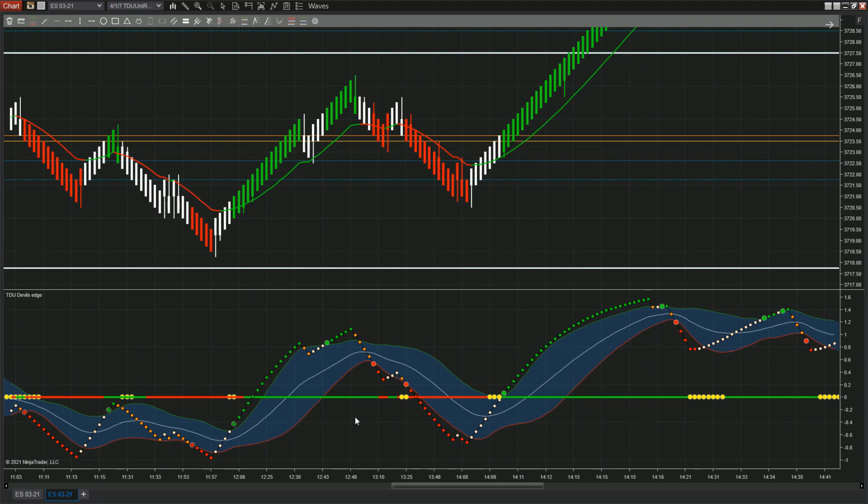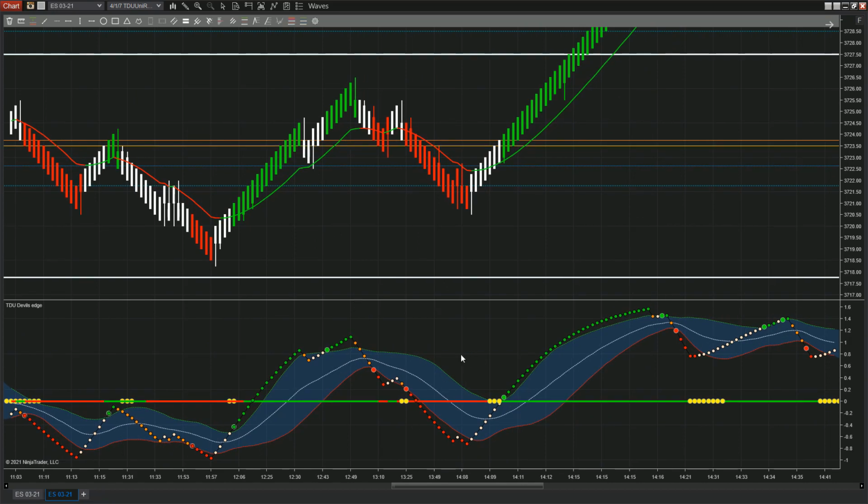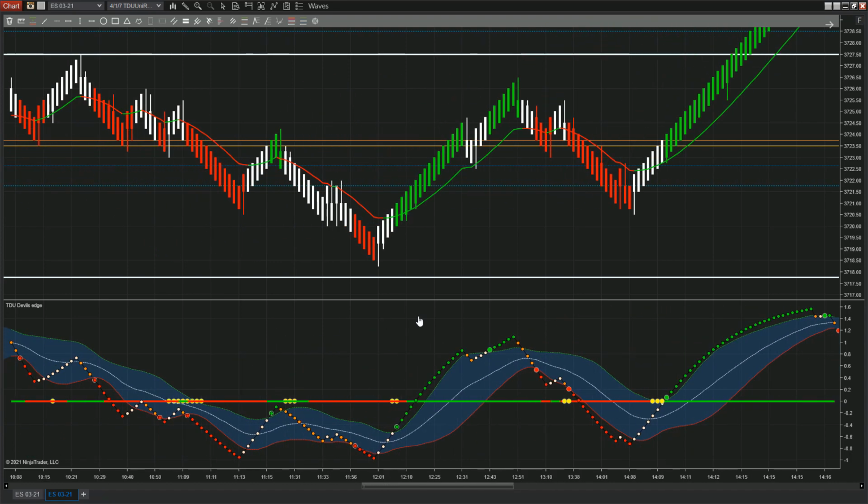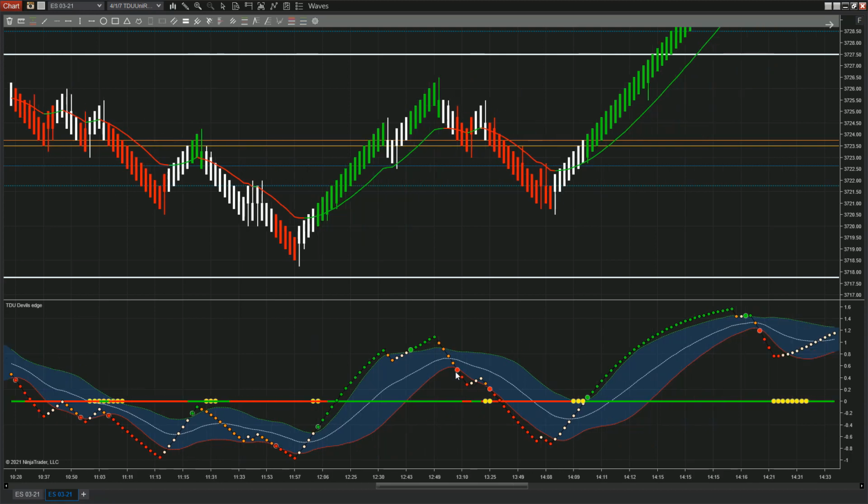Now, there are a couple of different ways to trade the Devil's Edge or a MACD BB and with our enhancements here. One is some people will tell you that it's most advantageous to trade when the MACD line here, reflected by the green dots here, gets outside of the Bollinger Bands. And that's certainly a very valid way to trade it. Same thing on the way down.